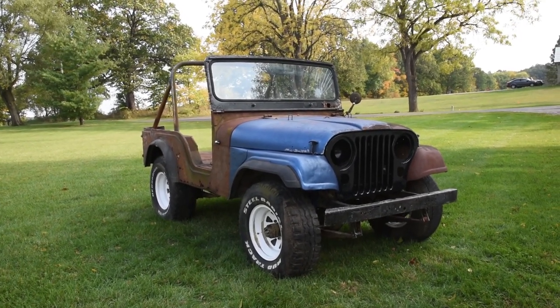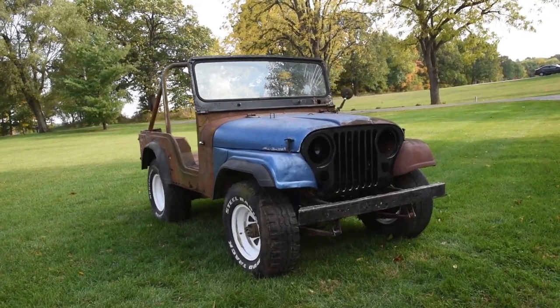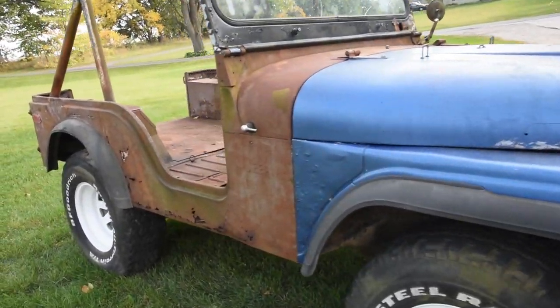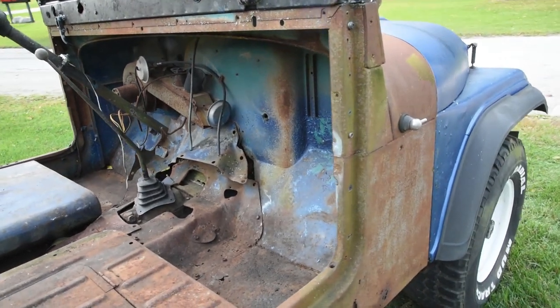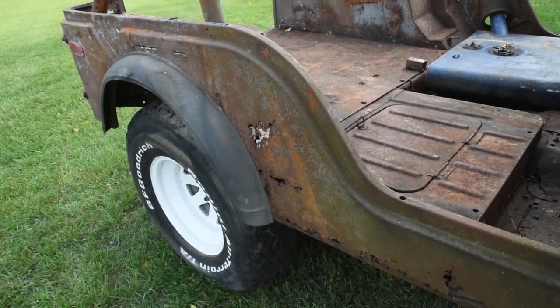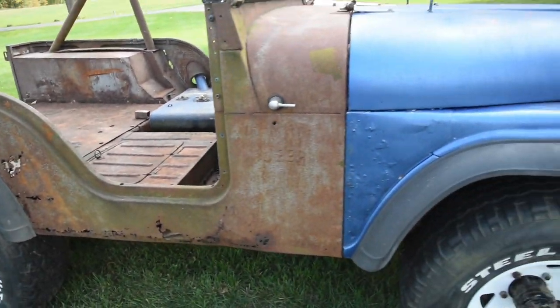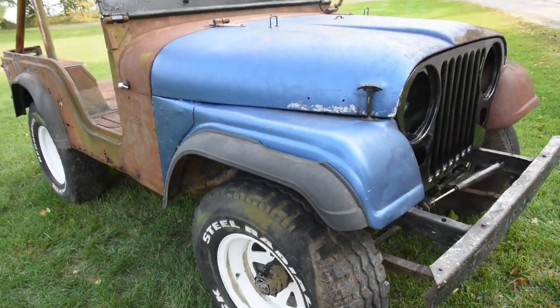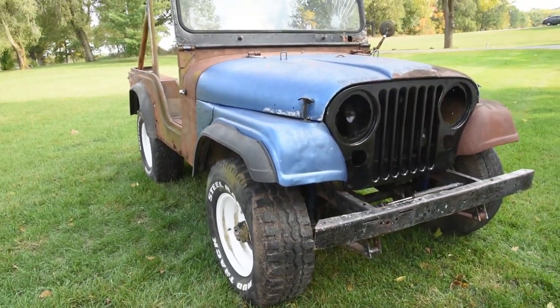Here's the last one all cleaned up — the 1970/71 CJ5. All I did was took all the trash out of the inside and power washed all the barnacles off it. The engine does spin over in this thing. I did not try to get it running — I just put a wrench on the end of the crank and made sure it did spin over, because I truthfully don't have any desire to work on this one. If I try to get all these running, which was my original plan, I could have weeks of time put into these.